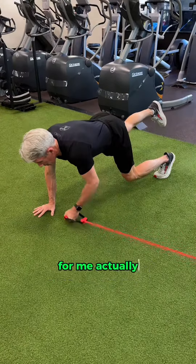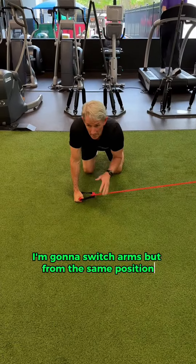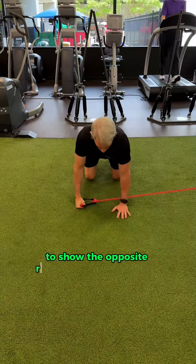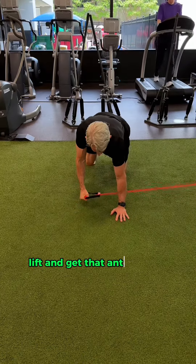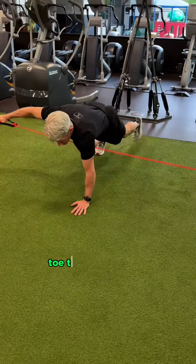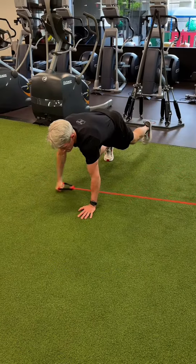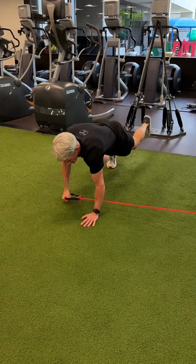For me, actually a little bit more stable and easier to manage. I'm going to switch arms, but from the same position to show the opposite rotational. I'll come up, I'll lift, I get that anti-rotation, I extend the leg, stay low in that knee, toe touch if I have to. Tough for me, so I'm going to go back to just the stationary hold, and rest.